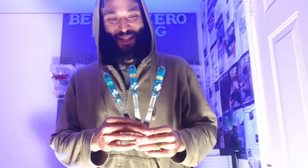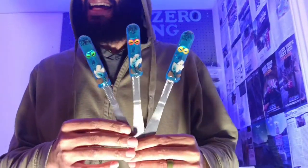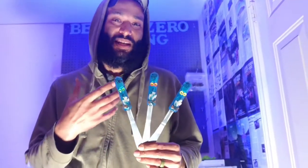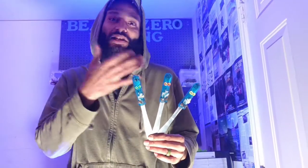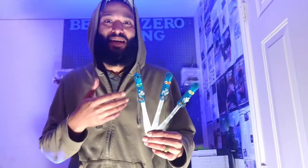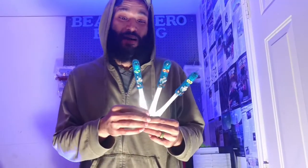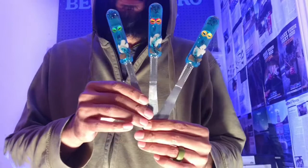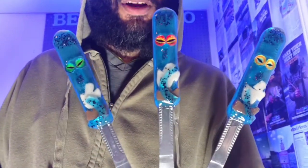Okay, so we're all done. And wow, it's extensive, the work that goes into doing these. And I had to change up a little bit and improv because I could only get one of the tentacles on there because of the limitation of the plastic. It just wants to keep springing off of it. And there's no way for me that I've found to glue it down or hold it in place. So other than that, I think all in all, even with the improv, they turned out pretty well.